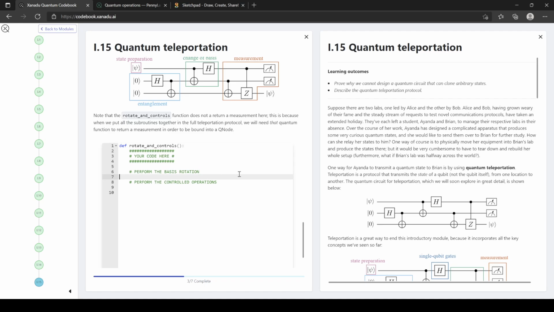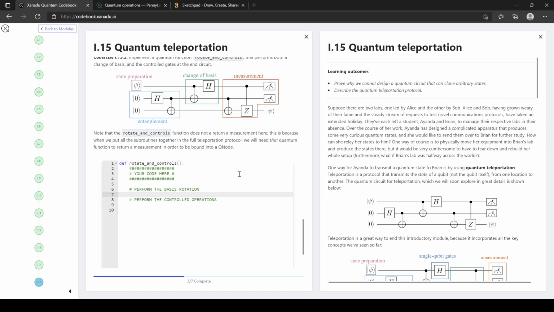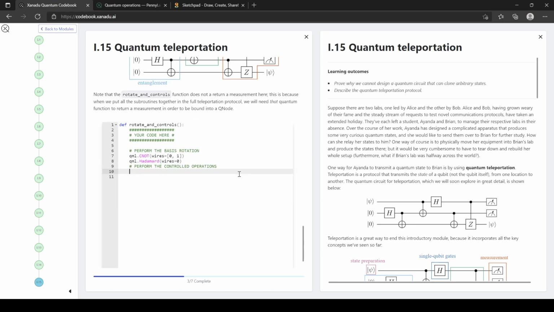All right, change of basis. So we have our CNOT on the first two. This is the little green box, turquoise. And then our Hadamard, once again, annoying that I can't type H, on our first qubit. Now we have our controlled operations and measurement, I assume.